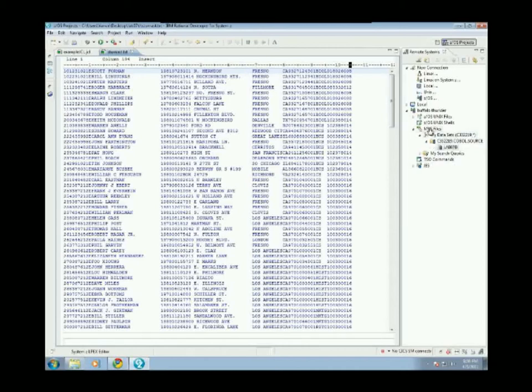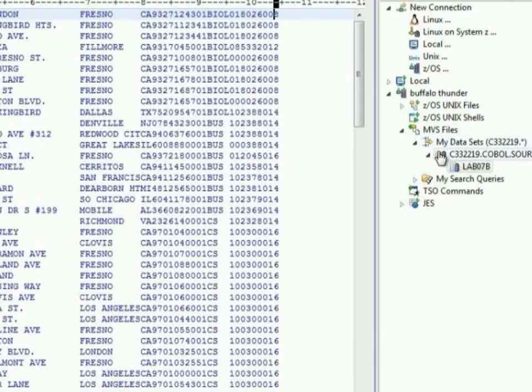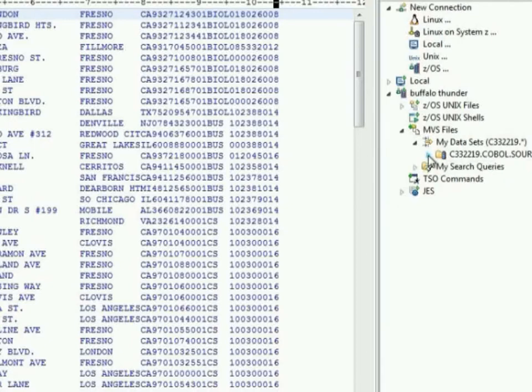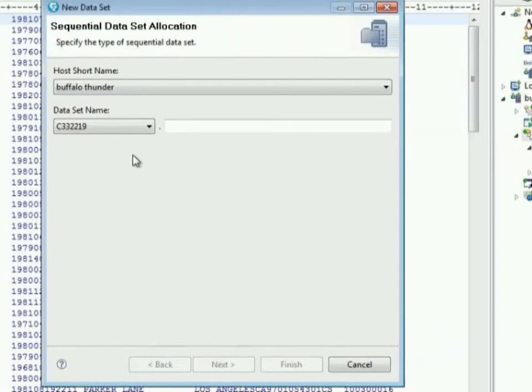We'll come over here and, instead of creating a container for our data here, we're just going to create it as a data member under all of our data sets. So kind of like a file in the root directory, if you will. So we'll right click MVS files and allocate a sequential data set, and we're going to call this one StuMast.